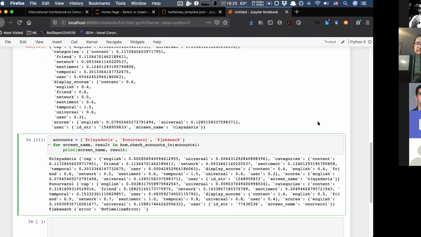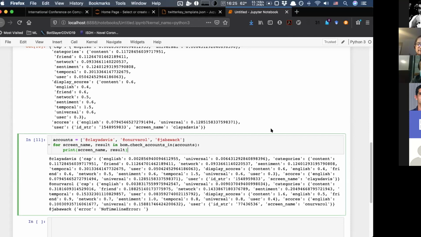Also, we have a question asking what is the suggestion for the cutoff between what is a bot or not? Sorry, you mean the threshold? Yeah, the threshold. Cutoff. Threshold. That's actually a good question.